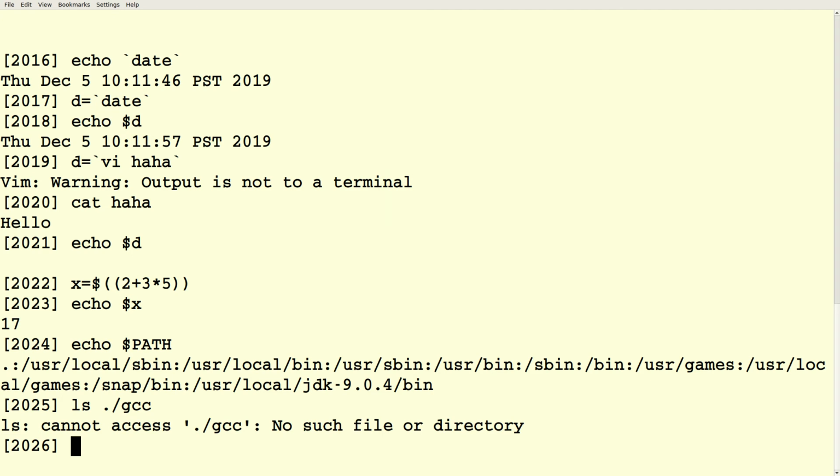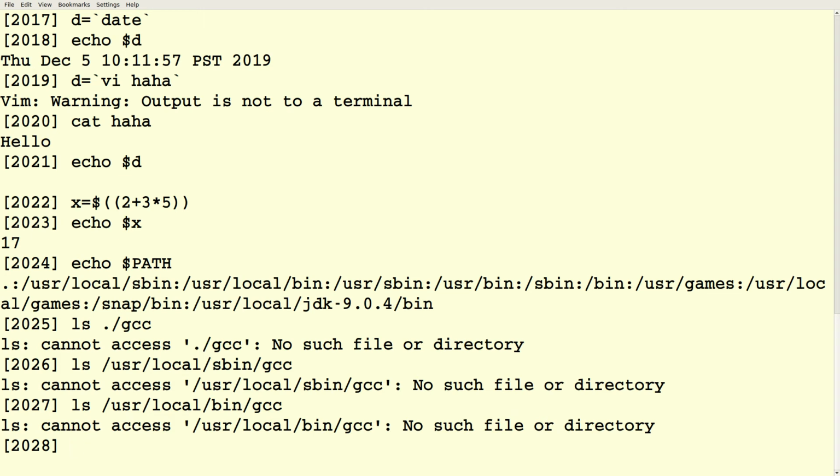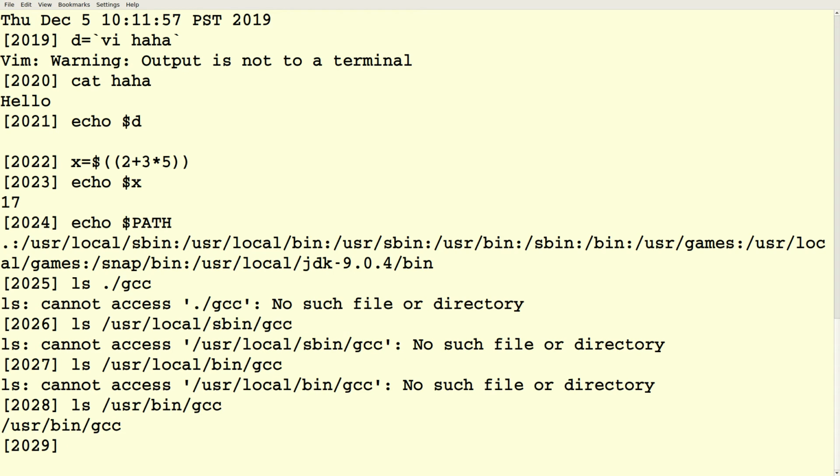And while there's nothing in my current directory, and there's nothing in user local sbin, and there's no GCC in user local bin, but there is a GCC in user bin GCC, and so that's the program that the shell is going to run. So it'll do the fork and the execl and so on and so forth to start executing that.